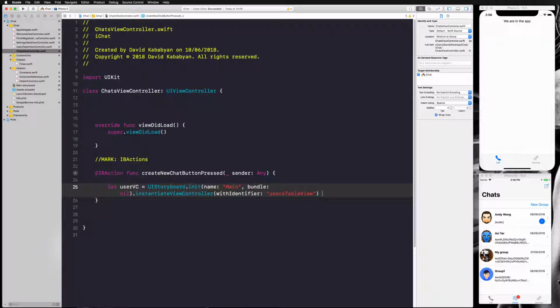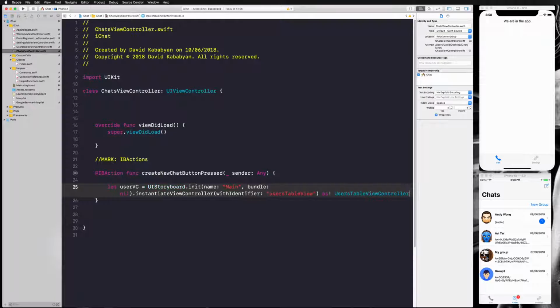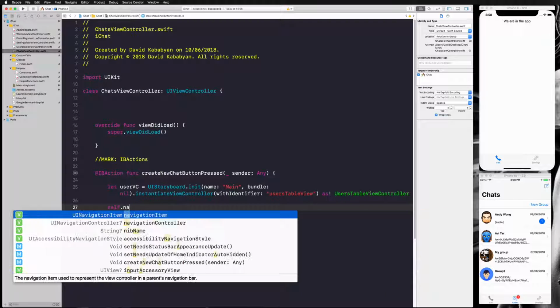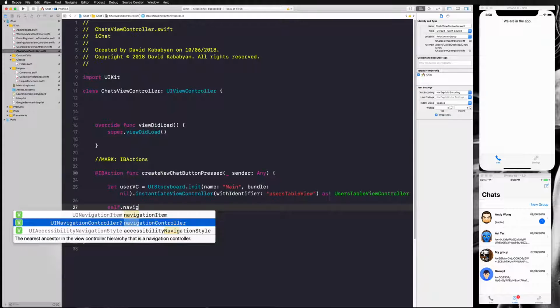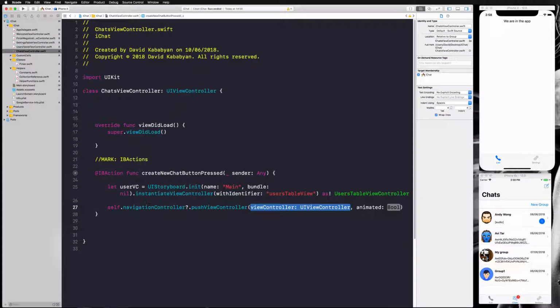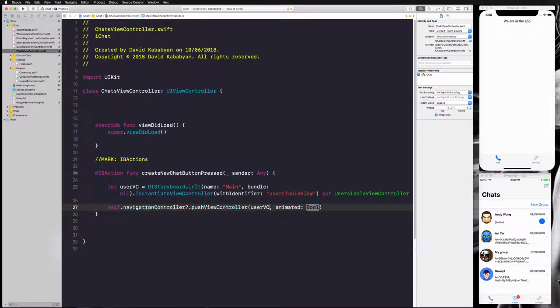and I need to tell my code that this is as UserTableViewController, and then I'm going to say self dot navigationController push view controller, and we're going to say userVC animated true.